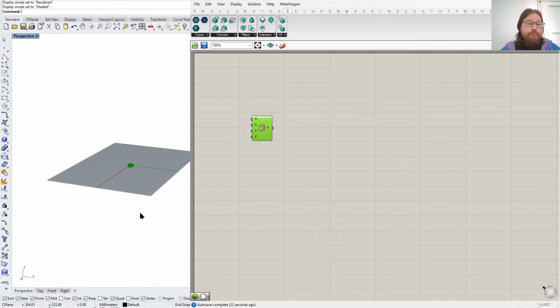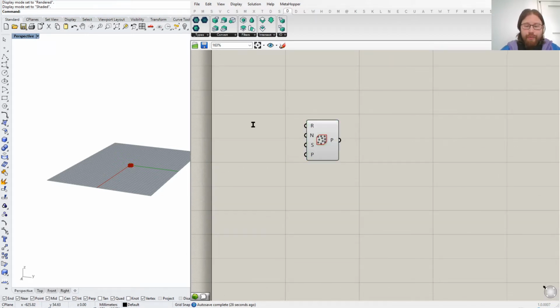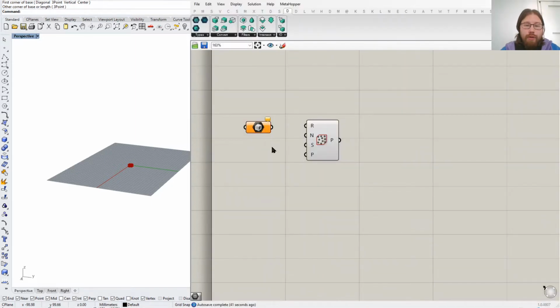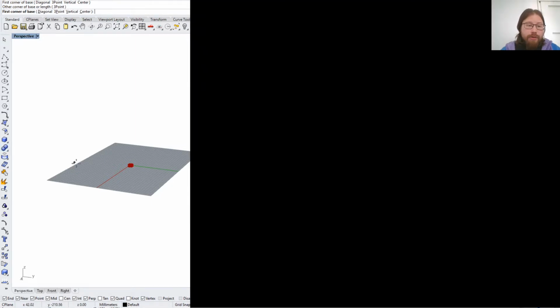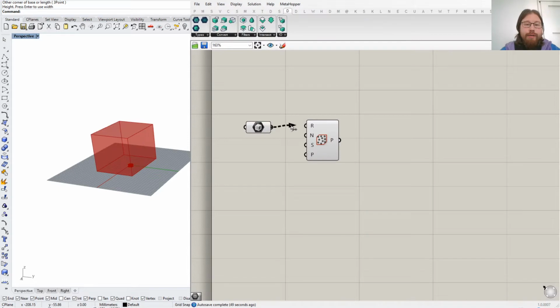It's very important later on for the Dendro to work properly. So I'm gonna do a box, and I'm gonna set this to box in my Rhino, so approximately something like this, so like half of the space, a box like this.